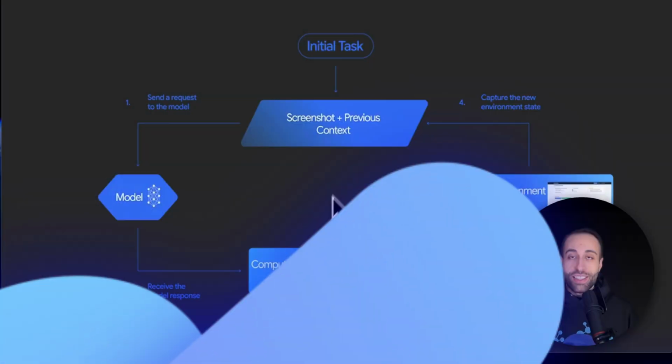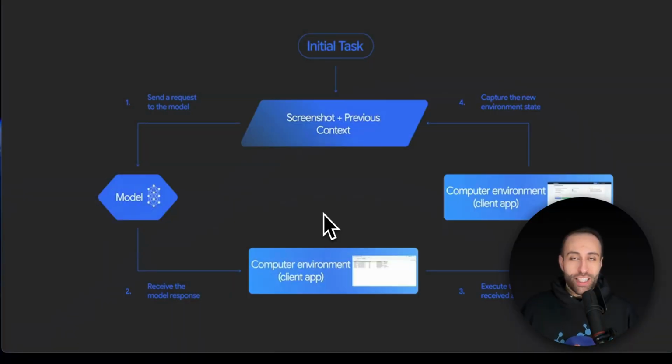Let's check it out. This new model from Google is highly optimized for automating computer tasks, mainly on your browser, and also it is very promising for automating tasks over your mobile UI as well. So let's see how it works before we see it in action. At the beginning, when you run this model through the API, which I will show you, it starts capturing some context about, first of all, what you want to automate on your browser. Let's say I want to ask it to go and book some tickets for me, check out this website.